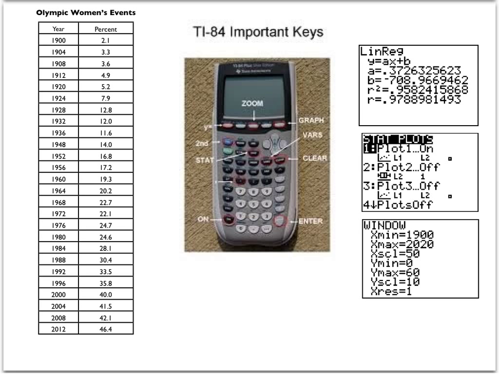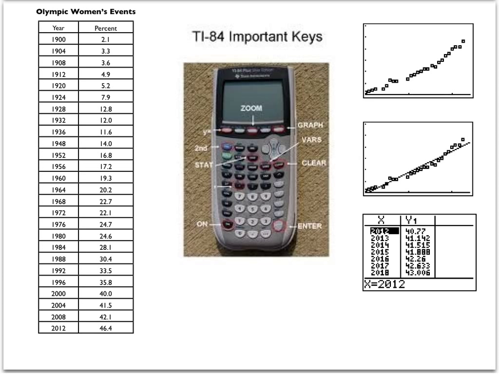Then the next thing, in order to get the graph visible, you need to go to your Window key. That's way up in this top row here as well. Here might be a suggested window that you could use to get a good view of your data. Again, please pause this video to take time to enter in all this data for sure. On the next slide then, when you do graph this, and there's the graph key right there, here's what your actual stat plot should look like.